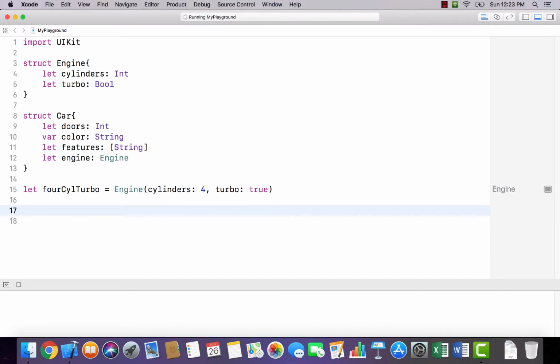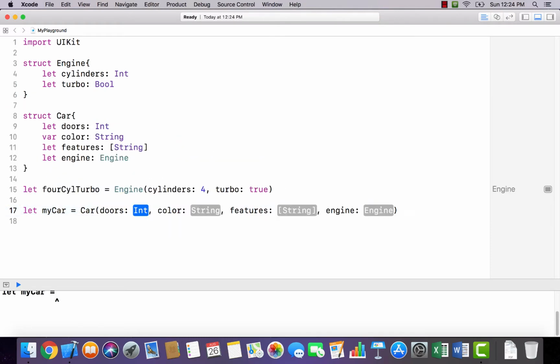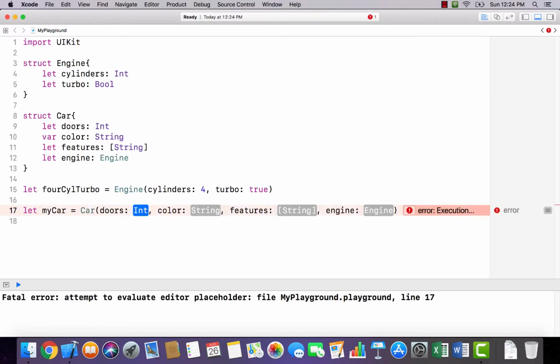And now we're going to create our car struct, or our car instance. So again, we'll do a car. Let's call it myCar. You can call it whatever you want, of course. And so doors, we'll make it a 5-door that has a hatchback. We'll make it silver.